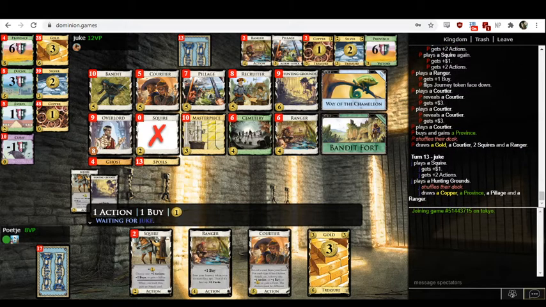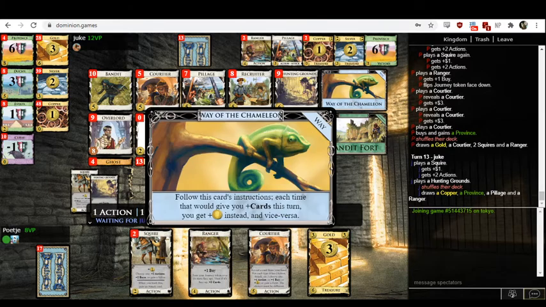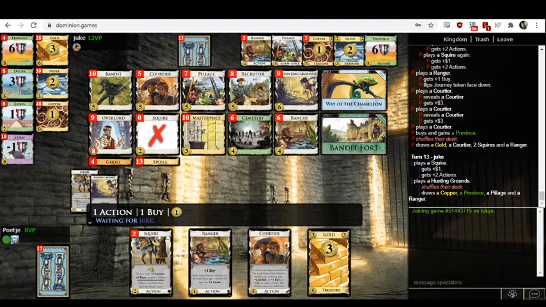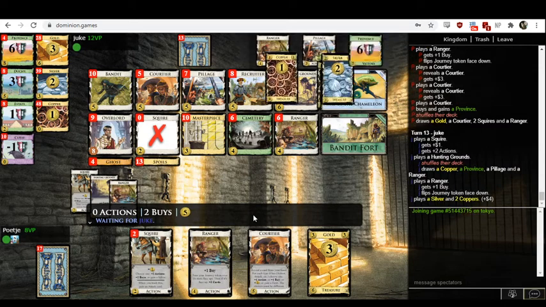I think neither of them seems to have realized that you can use Way of the Chameleon to make Courtier a draw card. You'd be able to draw like a Smithy. And so playing those Courtiers as draw seems abundantly better than whatever it is they were trying to do there.